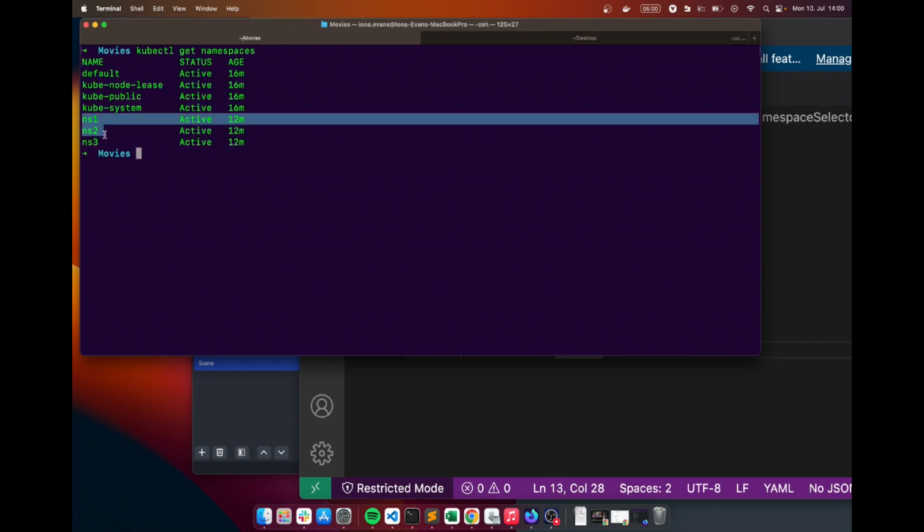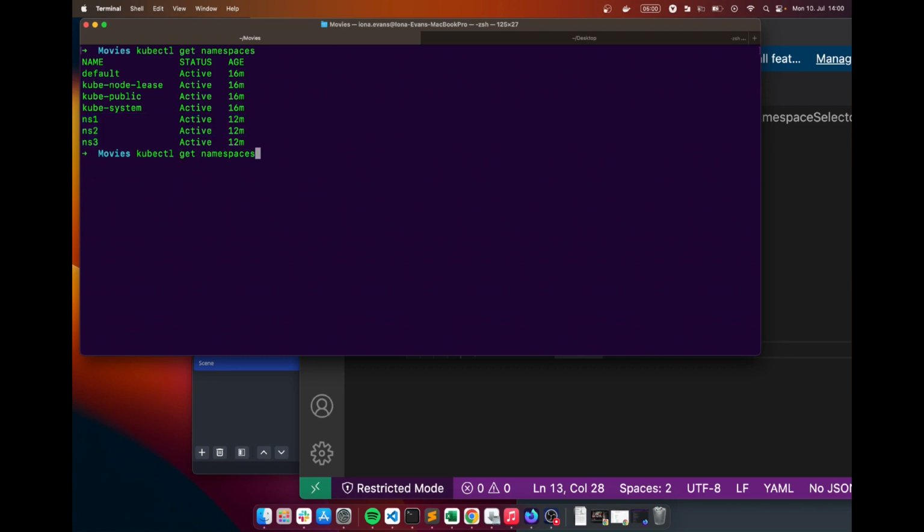So just to verify, if we check our namespaces, we can see that these are the ones that we're working with, namespace 1, 2 and 3. So earlier I created a label by running kubectl label namespace 1, and then by running this.